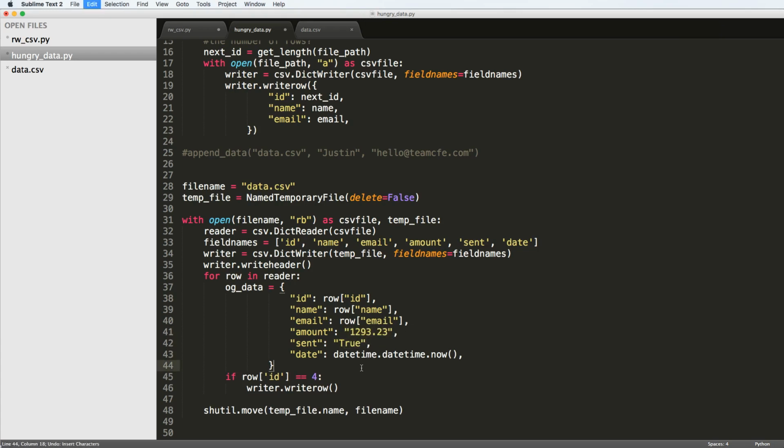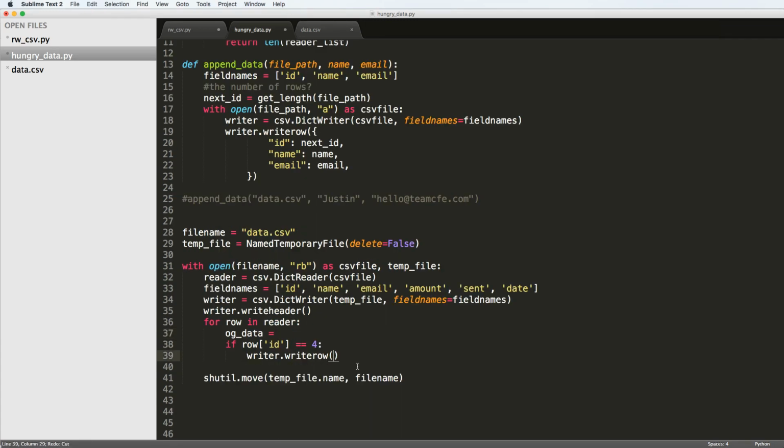But what I need to do is come in here and change the row as I see fit. So I'm going to bring back this row, writer row, and put row in here. I'll explain what I'm doing here in just a second. But if row ID equals that, we are now going to say the row sent is equal to true.